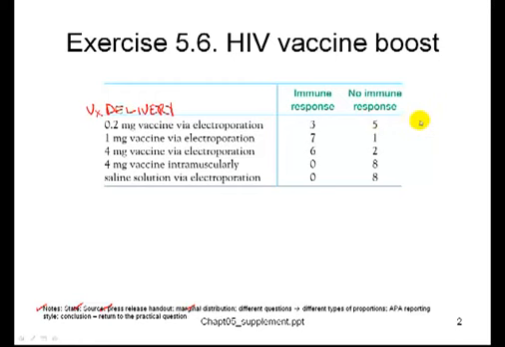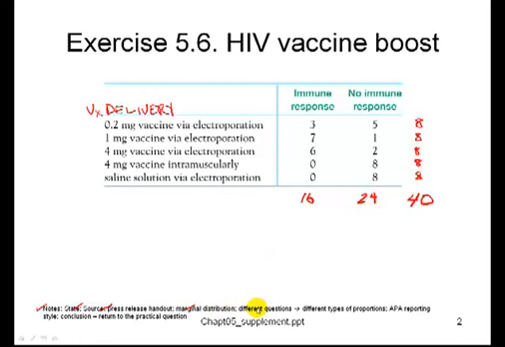So for instance here, it's nice to keep in mind that there were 8 people in the first group, and 8 in the second group, and 8 in actually all the groups. So the row totals are 8, 8, 8, 8, 8, and the table total is 40. Right? We can go further if we want. We can see that 16 of the study subjects had a positive immune response, so that leaves 24 that did not.